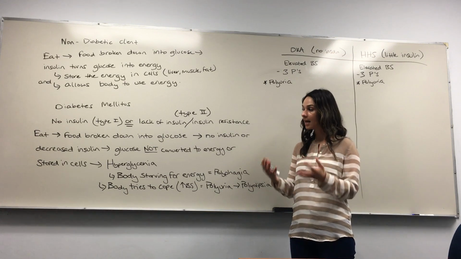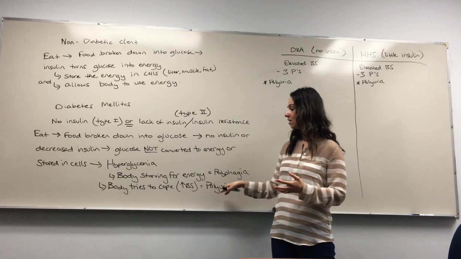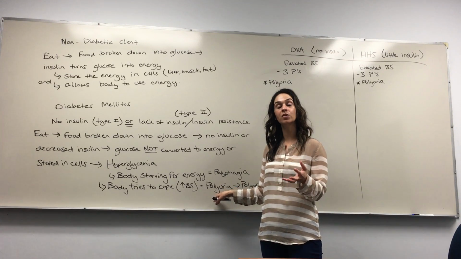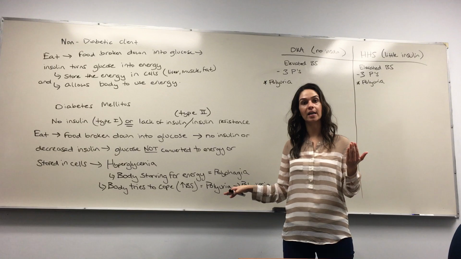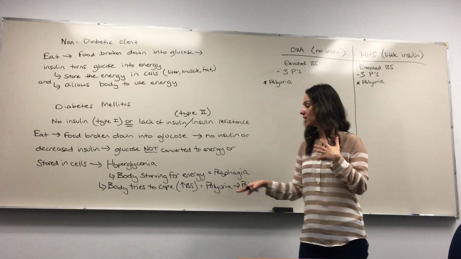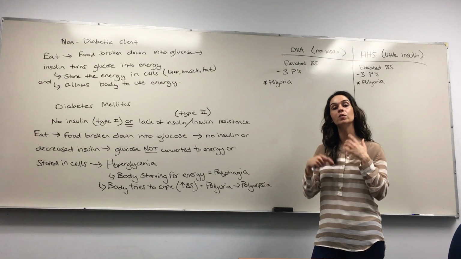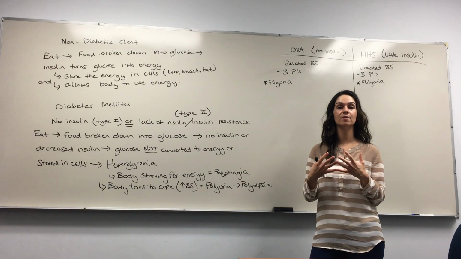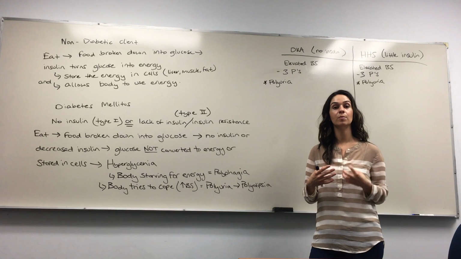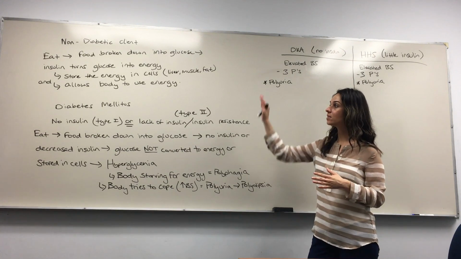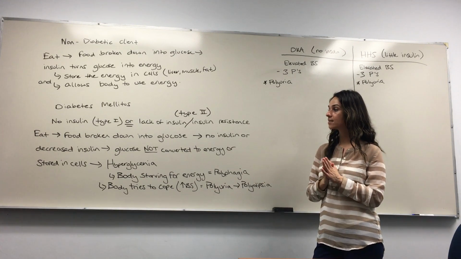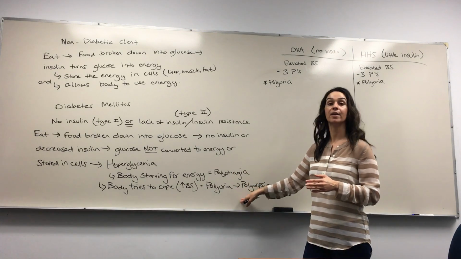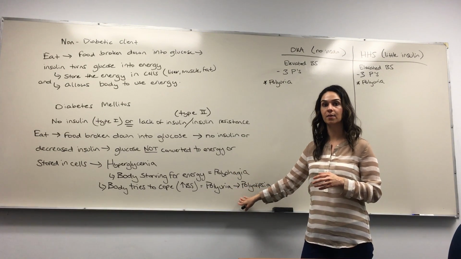And then your body again is going to try to adapt. Because of that polyuria, we've lost fluid. It's going to trigger the body to say it's thirsty. So that's why we have polydipsia, because we're losing fluid along with that glucose. We want our thirst mechanism to kick in, so hopefully we'll drink more fluid, okay? So that's just the typical patho of insulin. I always like to think about my 3 Ps with my diabetic clients, okay?